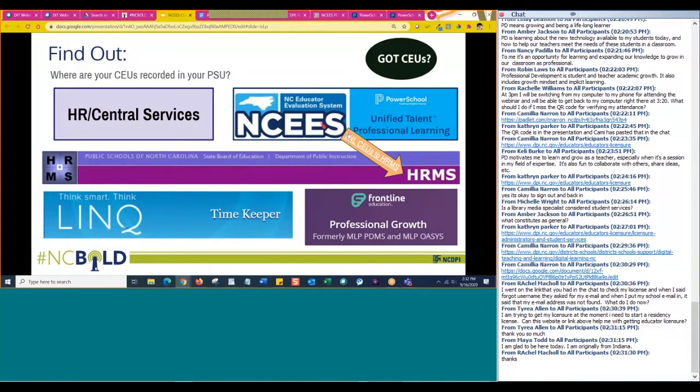And then those credits feed over to districts that have HRMS. Some of your districts are HRMS districts, and that is where they are housing all of your credit units, credit hours and CEUs. For NCEES credits that are earned, there is a process now whereby each system talks to the other. The credits move from NCEES to HRMS, but not the other way. So if you have credits here, there is a process your district can use to put them in HRMS so that they aren't having to manually key it in.